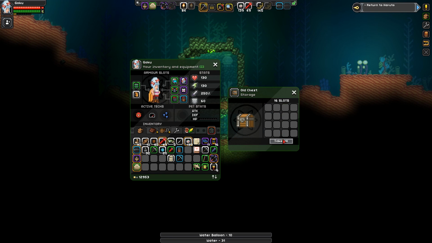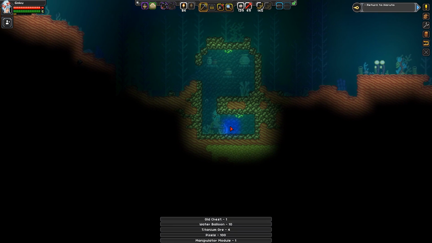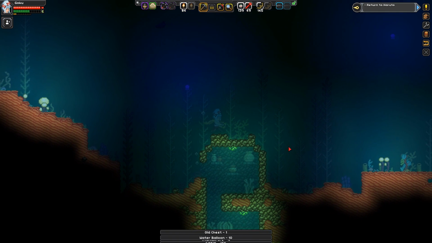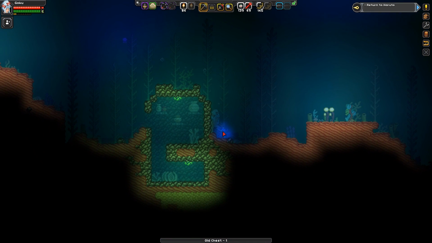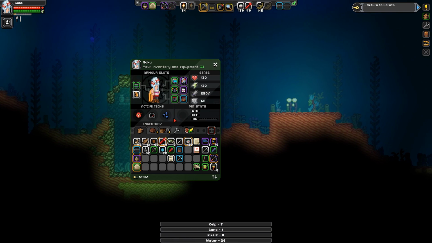Manipulator mods, tons of pixels. Yes. I'm running so many water balloons. Oh, let's take the chest. What am I going to do with all these water balloons? Oh my god, all this kelp. It's so tempting. I have to take a little bit of it when I'm here. I have to. Okay, I am hungry.